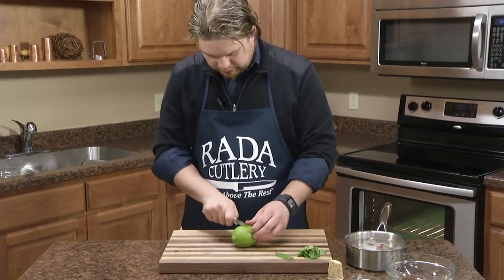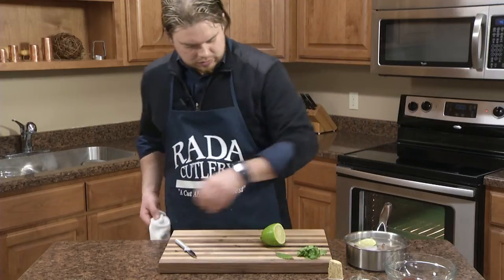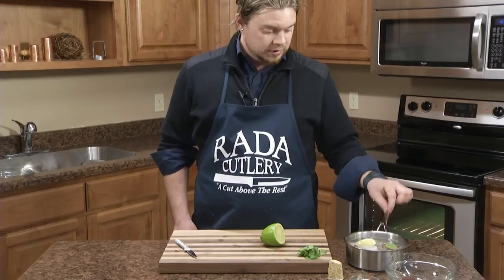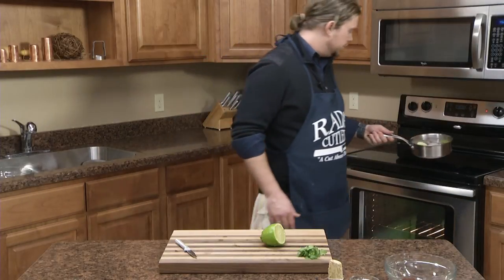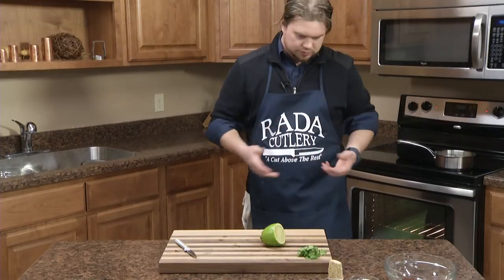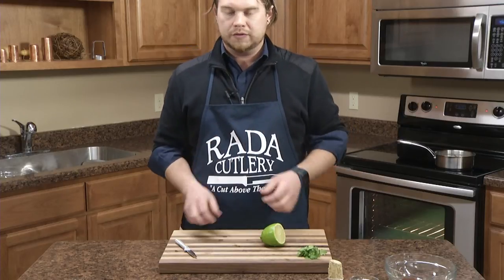Going to take the lime, just the top part of it, and juice some of that in there. I'm going to drop the lime in there. Got a fresh bay leaf, which I love fresh over dry, and they're getting easier to get your hands on. I'm going to put it over here on the range, medium to high heat, because we want that water to come up quick enough, but we don't want to hit it too hard because that will make the shrimp tougher.